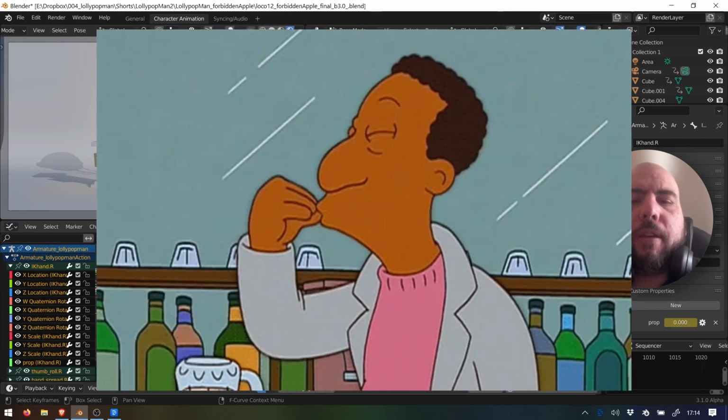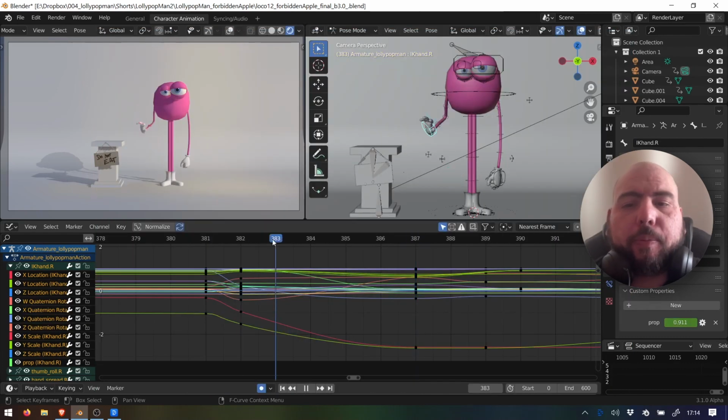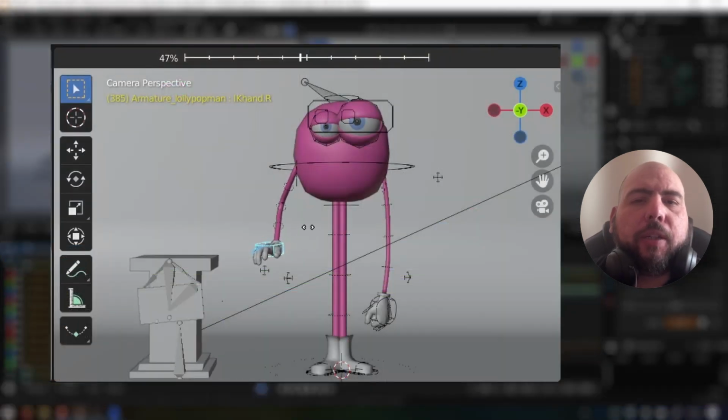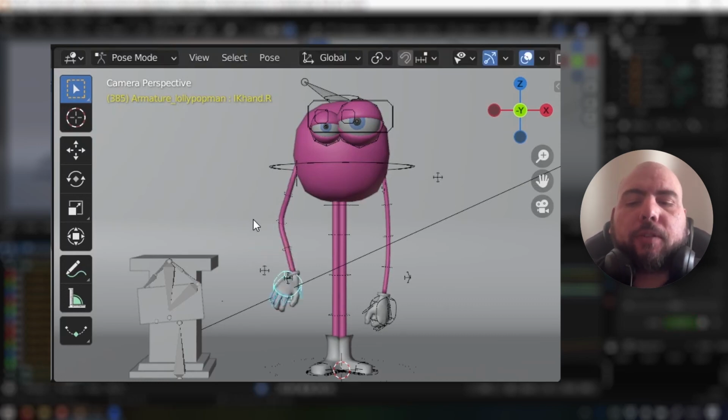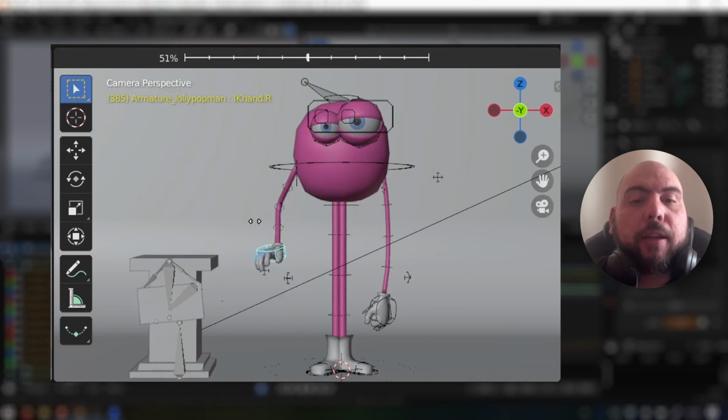So if you just interpolate normally these poses, you'll get something weird like that, right? Now, the cool thing is that if you use Shift E, first of all, you get here at the top a little slider that is telling you where you are in the mix between those two poses, right? So if I press Shift E, you're going to see right away that my pose jumps because it goes to the 50% mix between A and B, right?